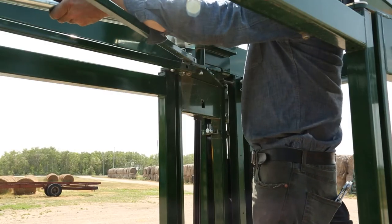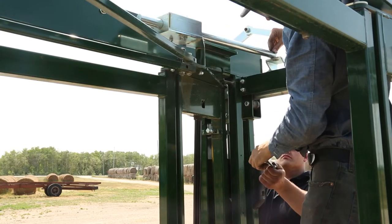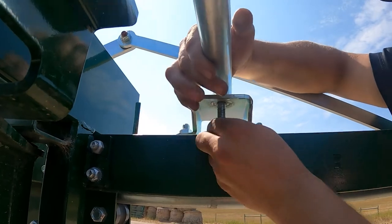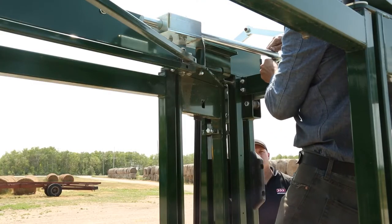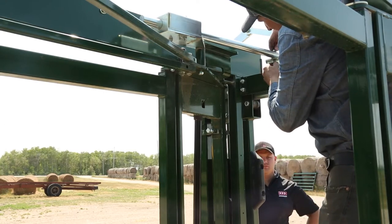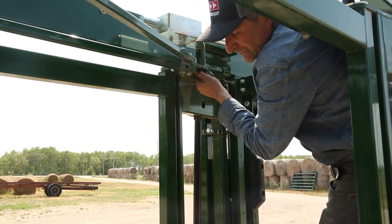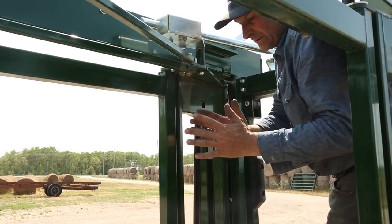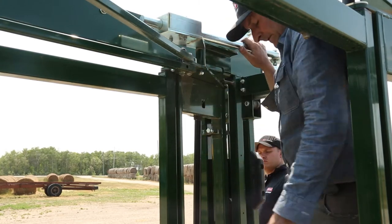And then push your release pin to bring your shaft back and line up with that hole right there. And that's a 1/2 by 2.5 inch bolt. So you know your lockbox is installed. Just tighten up the nut on this and tighten up the nut on your 4.5-inch bolt, but don't over tighten your 4.5-inch bolt, because if you make it too tight, you're just increasing the friction when you move the squeeze back in and out. So just be mindful of that.